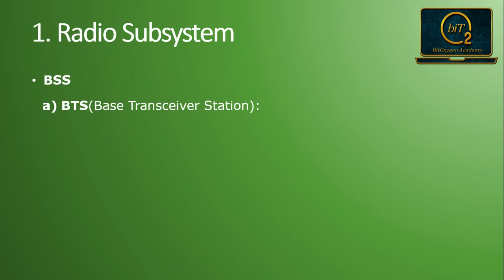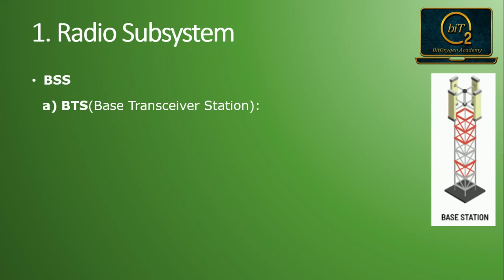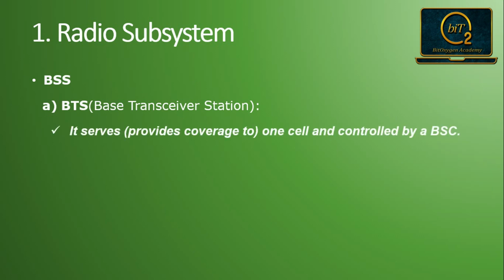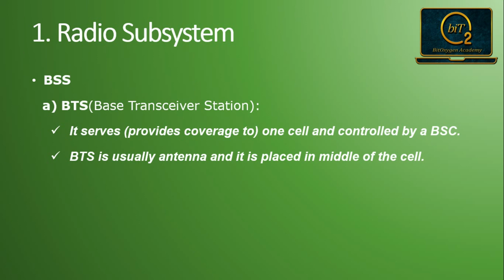You all must have seen this around your area. It is known as a base station, and the rectangle device on it is known as a BTS. It can be of a round shape as well. BTS stands for Base Transceiver Station. BTS provides the actual connection to mobile station. BTS is usually antennas used in each cell of the network to provide coverage to that cell.